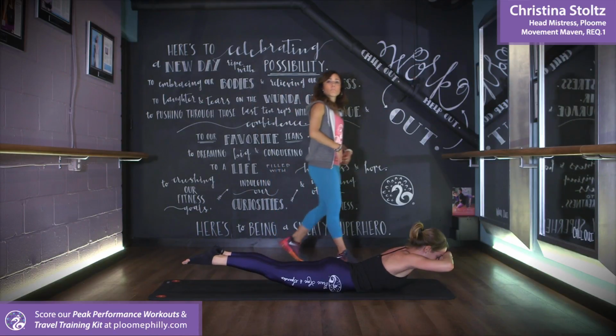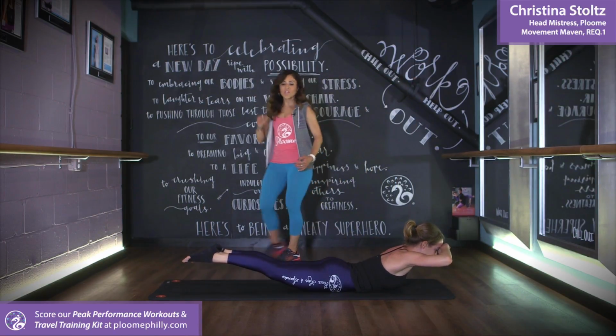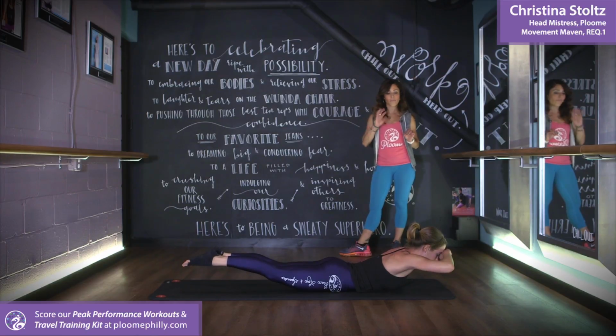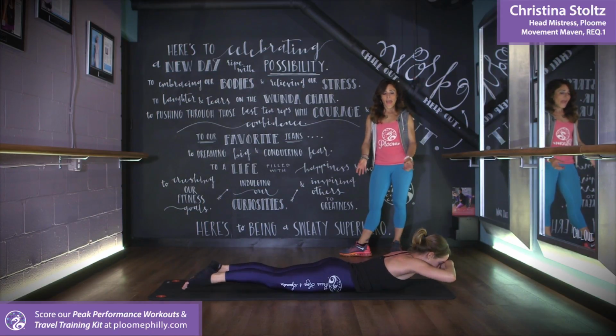Perfect. Jess's hip bones are pressing down into the mat. Her belly button is lifting high to the spine. She's extended through the crown of the head. Legs are zipped together, hugging the midline of the body. And Jess, from here, I want you to take 5 pulses of the upper and lower body up to the sky for 5, for 4. Good. Exhale. And 2, and 1.